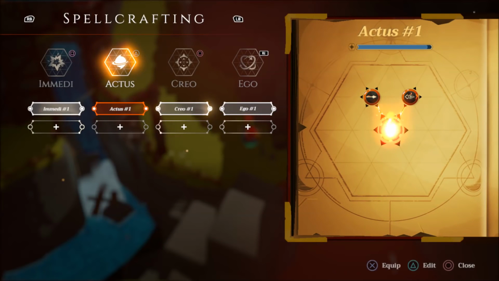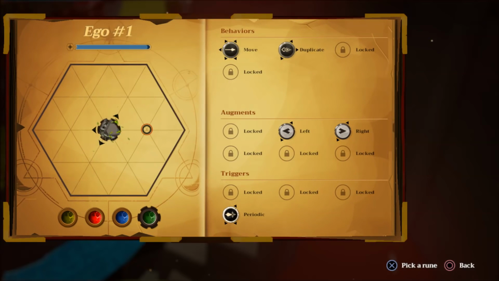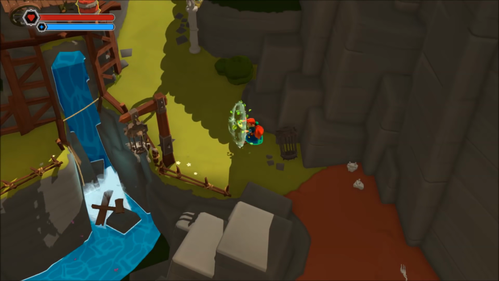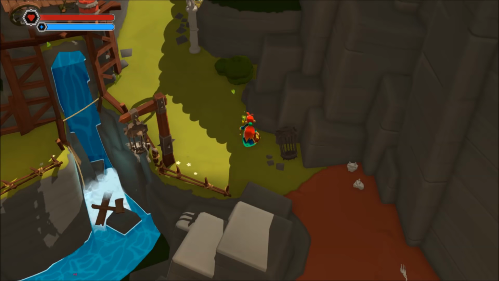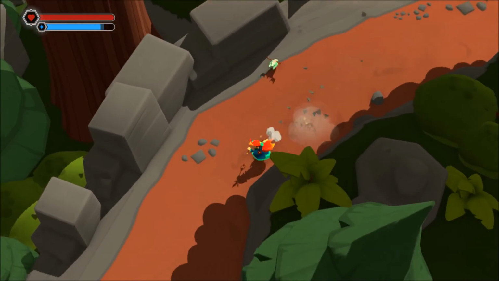So far we've been focusing on the Actus spell, which is used for making orbs and projectiles, but many of the same runes we've collected can be used in other spell categories. In the last video, I briefly showed each of the 4 spell categories. Let's go into Ego, which is the category for spells that you cast on yourself. As you may recall, without any runes attached, it serves as a shield. But if we add the move rune, it becomes a quick dash, so we can escape quickly.